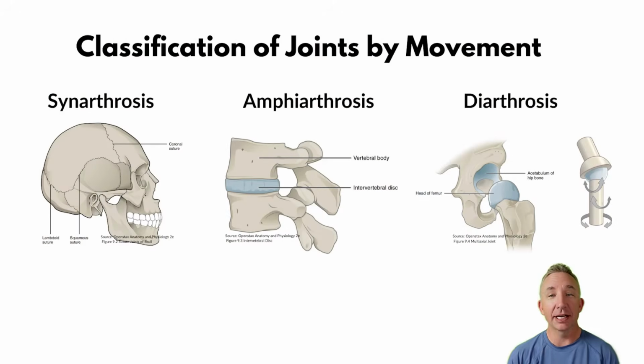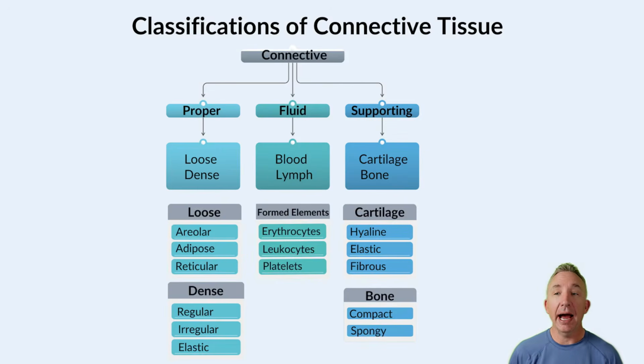Today we're covering the classifications of joints by their function, which means their movement. We don't get that function until we structurally put them together. And I did a previous video talking about how we classify them based on their connective tissue. And when we looked at different types of joints, we said we have ligaments that are primarily made up of dense, regular connective tissue, which is part of our connective tissue proper.